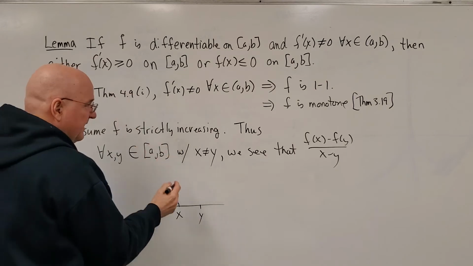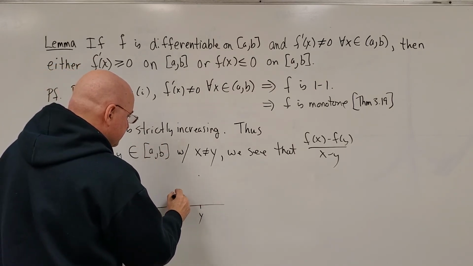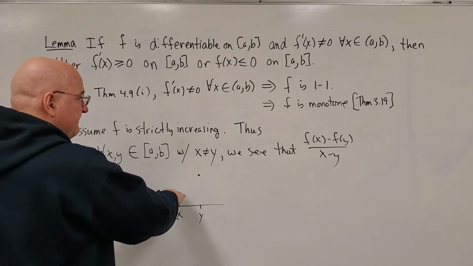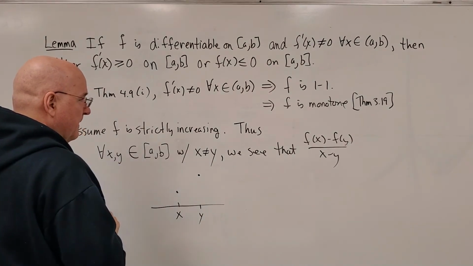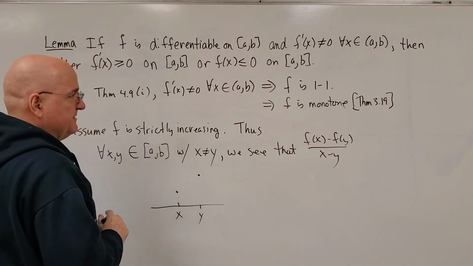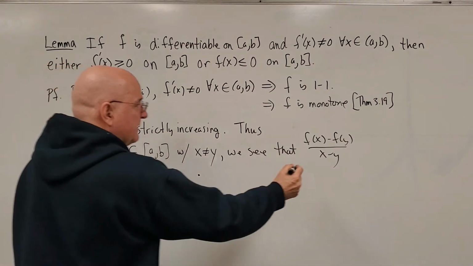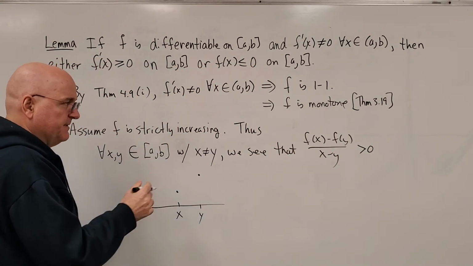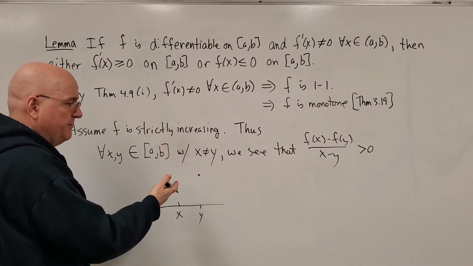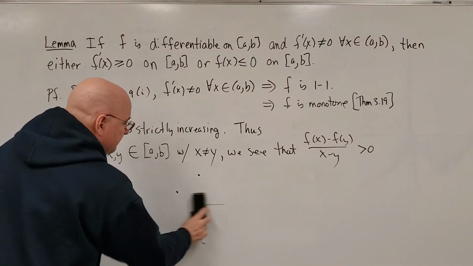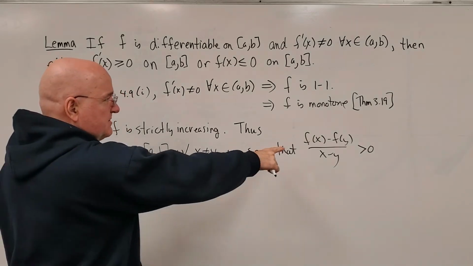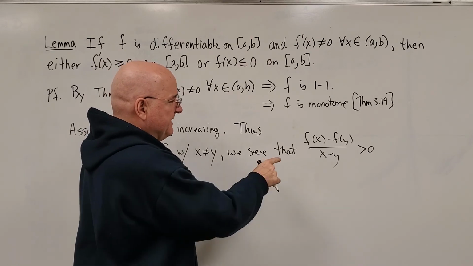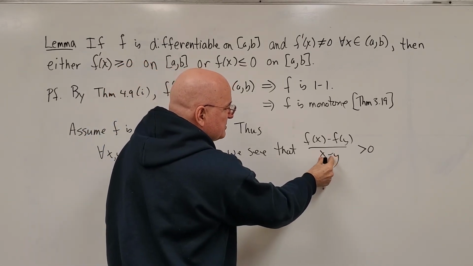If x is less than y on the x-axis, and f of x is less than f of y, we've got an increasing function. f of x minus f of y would give us a negative number, over x minus y, which would give us a negative number as well. So we'd have a negative over a negative, so it's greater than 0. And if you reverse the two, you'll end up getting the same thing: a positive number over a positive number. So we're guaranteed that that fraction, which looks a lot like the derivative, is positive. As a matter of fact, we would get the derivative if we take the limit as y approaches x.